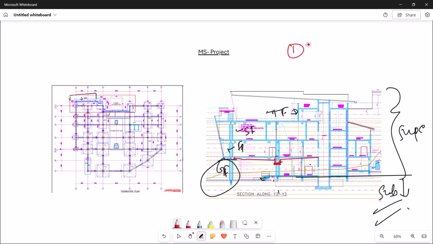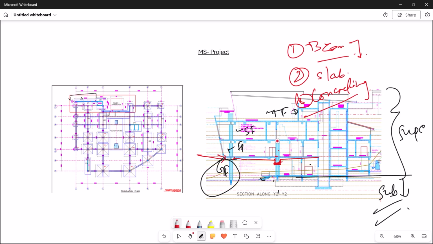So first you go with the beam, then you drop the reinforcement of the beam, then after that you go with the reinforcement of the slab, and after that you do the concreting. Right? Okay, so after doing this, this portion is done. So we'll do these things in our Microsoft project.